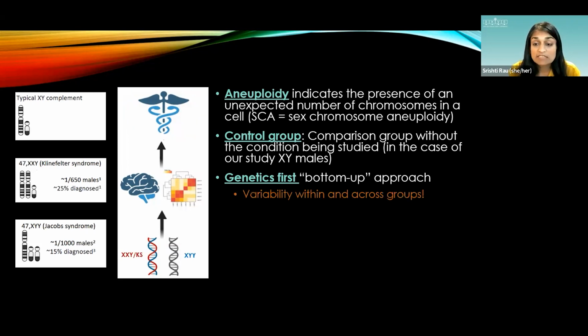Prior work and findings from our study are done by looking at groups of individuals with the same condition. But it's important to point out that these groups are comprised of individuals, and each person has their own pattern of strengths and weaknesses. There's a high amount of variability in psychopathology and cognitive ability between individuals with the same condition. And so a single individual's experience can get overshadowed by the overall trend of the group.